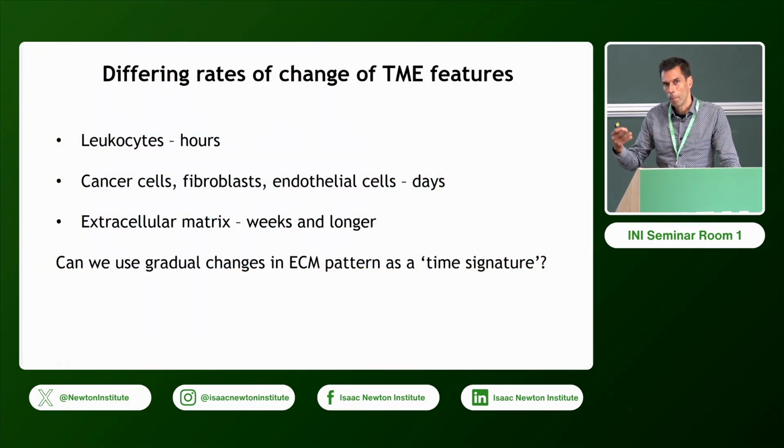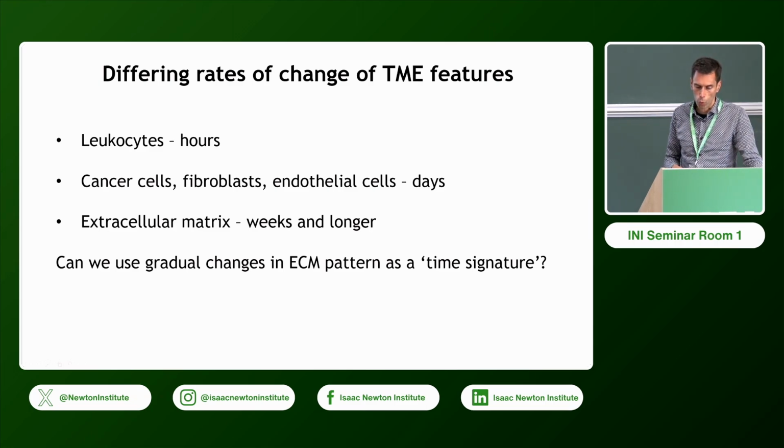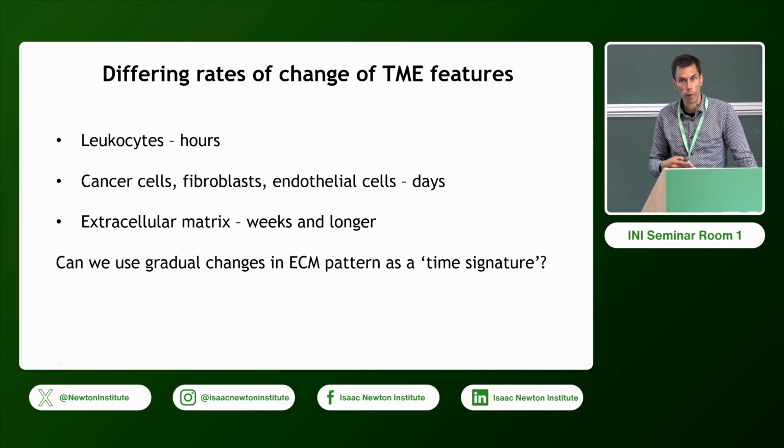If one thinks about this, there are many components to the tumour microenvironment, and what are the rates at which they change? There are a few different timescales we might wish to think about. Leukocytes, the white blood cells, can change within the matter of hours. They can traffic into the tissue, they can swarm. Other cells, cancer cells, fibroblasts, endothelial cells, typically accumulate through proliferation, which happens over a timescale of a day or two. And then, in addition to all the cells, you have the structural material, the scaffolding, which is the extracellular matrix. This is largely the most slowly changing component of the tumour microenvironment.